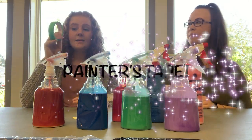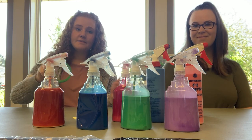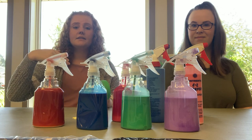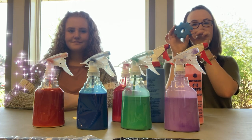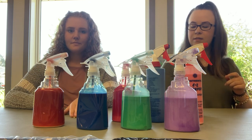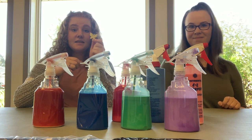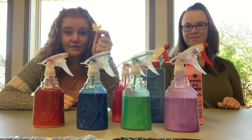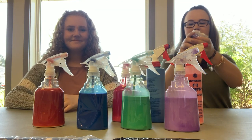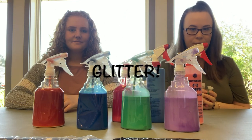You can also use tape to make cool and funky designs on top of your paper. What you'll do is put the tape down, spray the paint on top, and then basically what happens is the paint will not show up where the tape was. You could also use some pool noodle pieces to make a design on your painting. You can also use foam stickers or any kind of sticker that you like to make a similar design — this one is a really cute butterfly. And last but not least, because everyone deserves to have some sparkle, we have a bunch of different sparkles to choose from to add on top once the painting is finished.